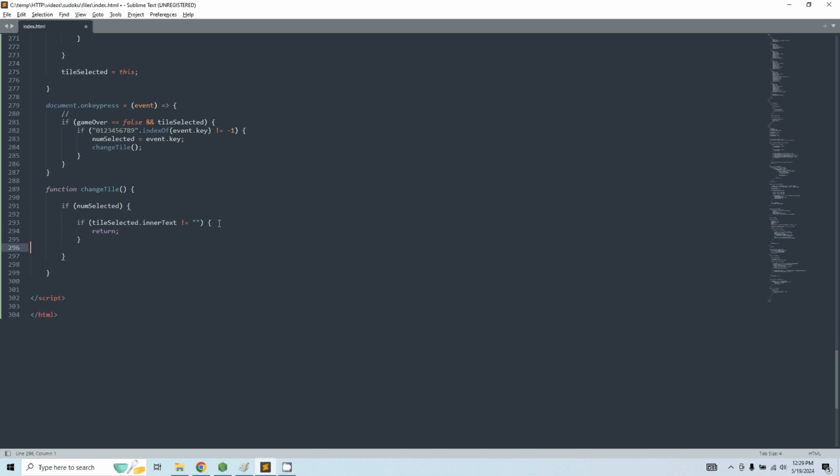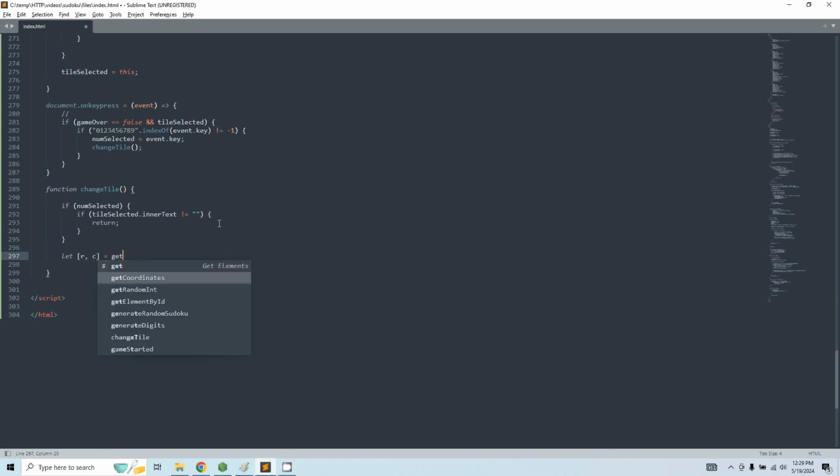And then let's make this nice. Okay, let's get the coordinates of it again. Get coordinates of the tile selected ID. Okay, so let's see where we're at so far.